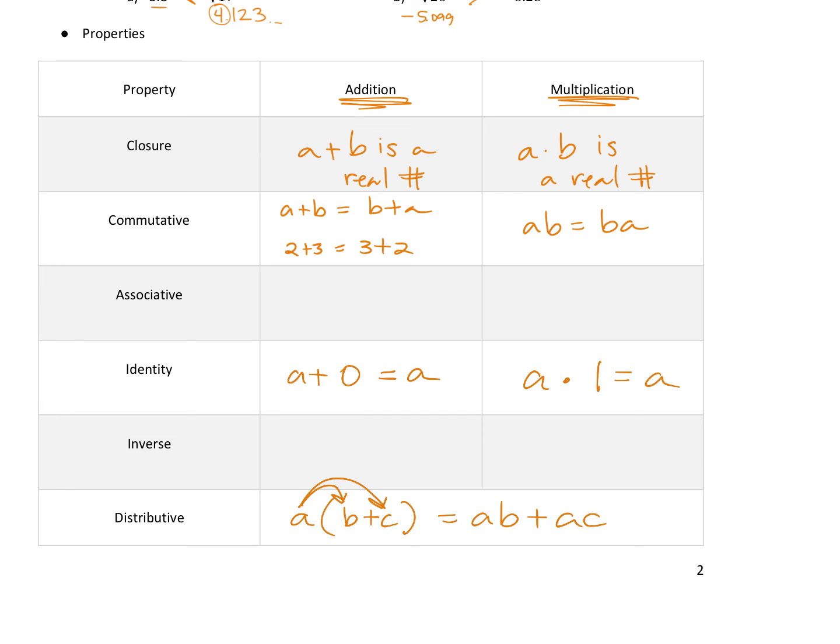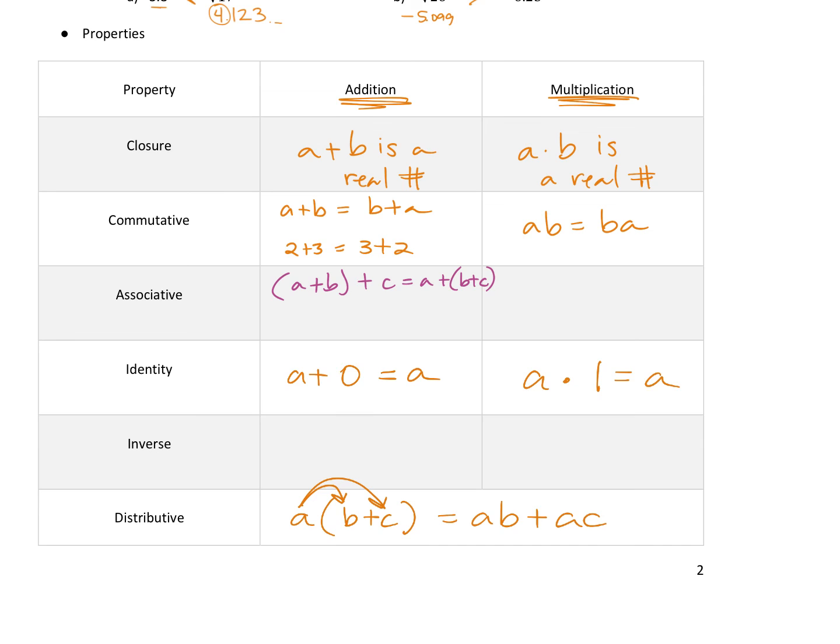Anyone remember the associative property? Or what it entails? There are always what symbol in the associative property? Remember? It's parentheses, right? There's always parentheses with the associative property because basically they're just putting things in a different order. So A plus B plus C is going to be equal to A plus B plus C. So in the first one, we're adding the A and B first and then the C. In the second one, we're adding the B and C first and then the A, but you will get the same value. Okay? So really just changing the order.